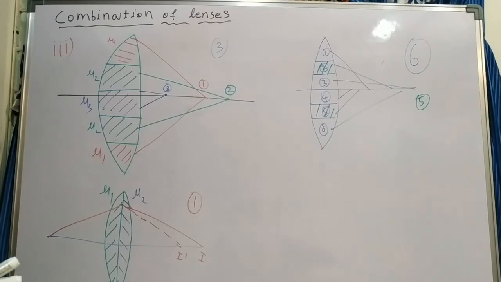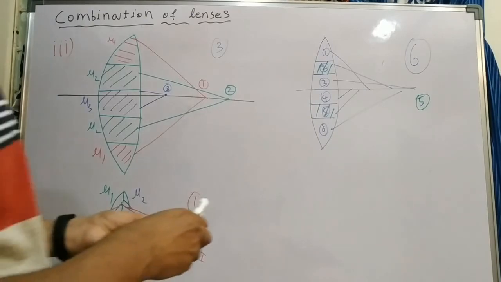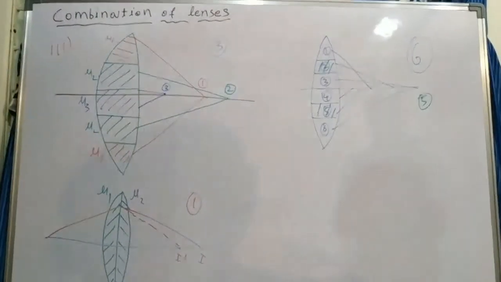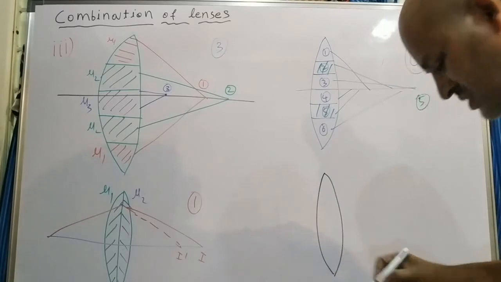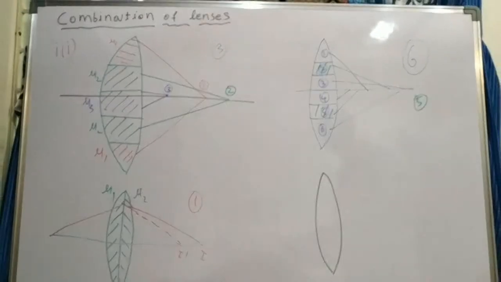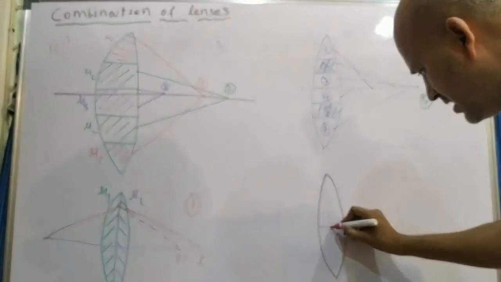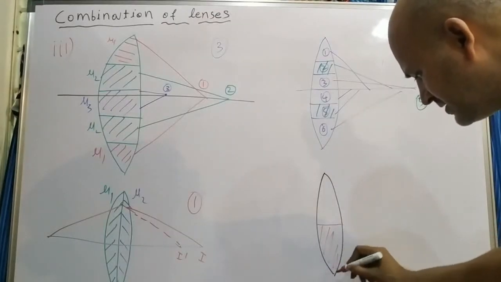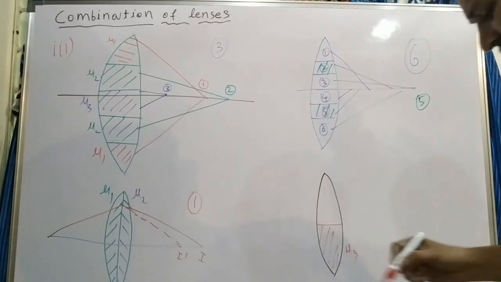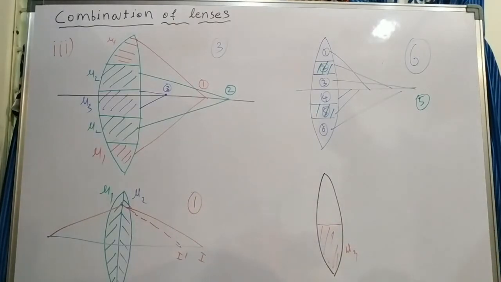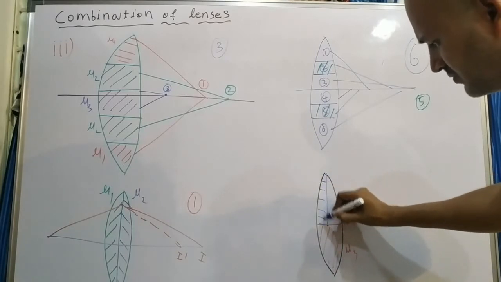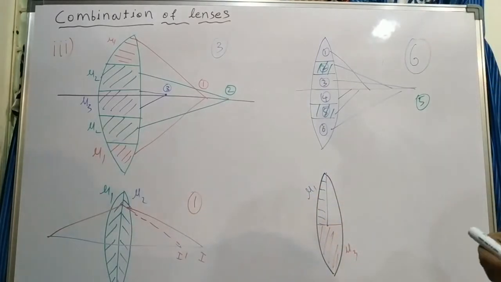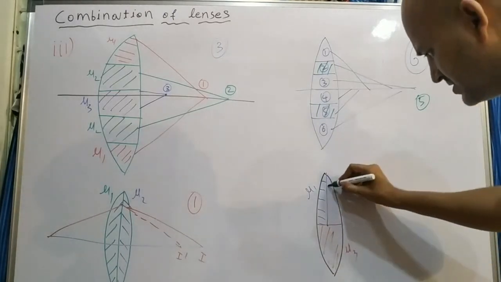Suppose if they give another application, so you can take here. This is a lens made with three different materials. Three different materials means see, half of the material is mu3, this one, and the remaining two materials here, half is made with mu1 and second half is made with refractive index mu2. This material is different.